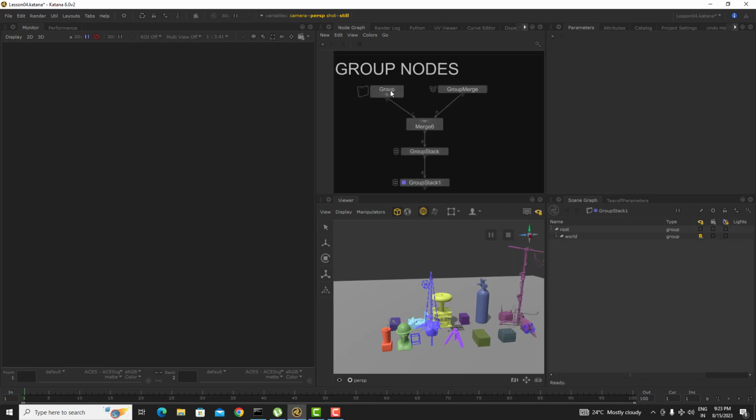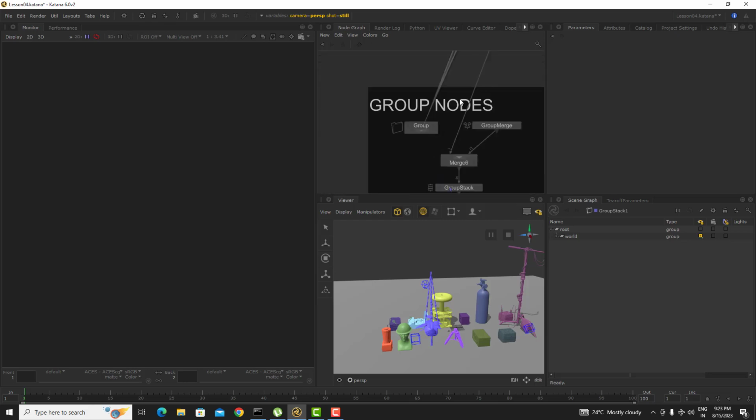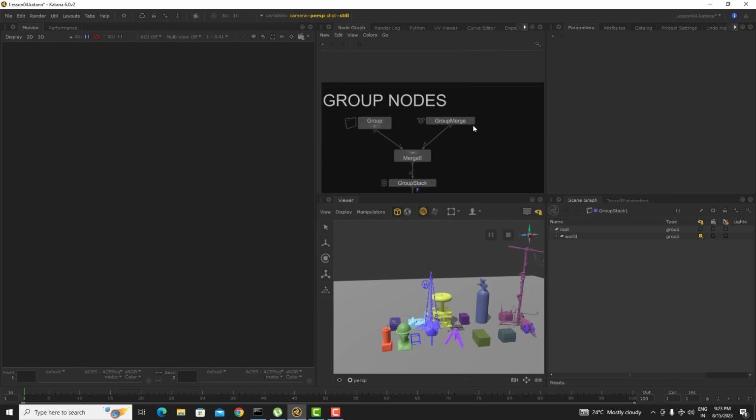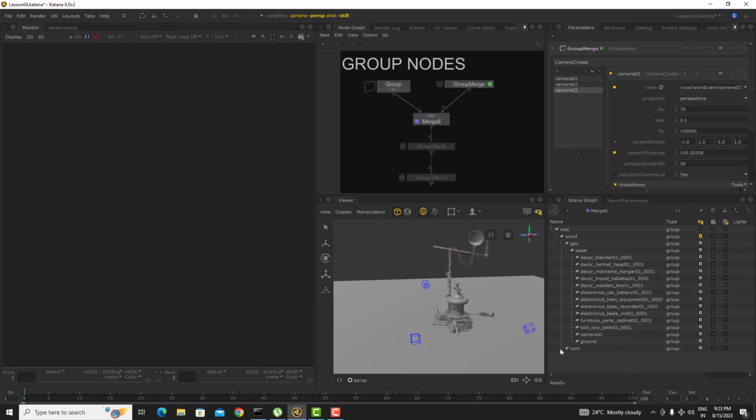I'll explain again. We have our group node, and it contains our assets in, and we have the group merge. I have the camera available here. So from this point we have our assets and our cameras available in the scene graph.